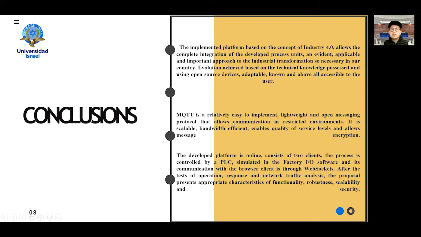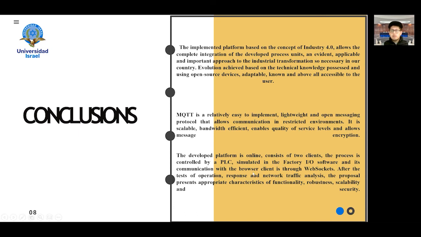MQTT is a relatively easy to implement, lightweight, and open messaging protocol that allows communication in restricted environments. It is scalable, bandwidth efficient, enables quality of service, and allows message encryption. This is important to guarantee the privacy of communication of client and server by the MQTT broker in the system.